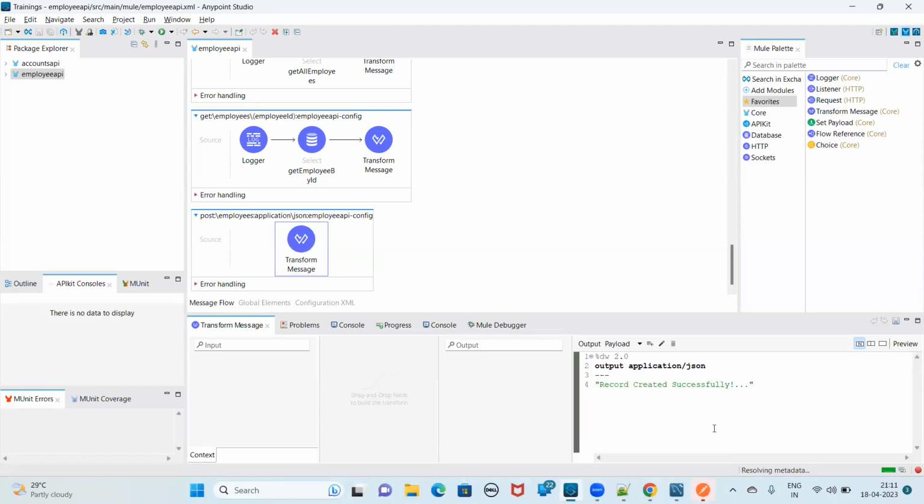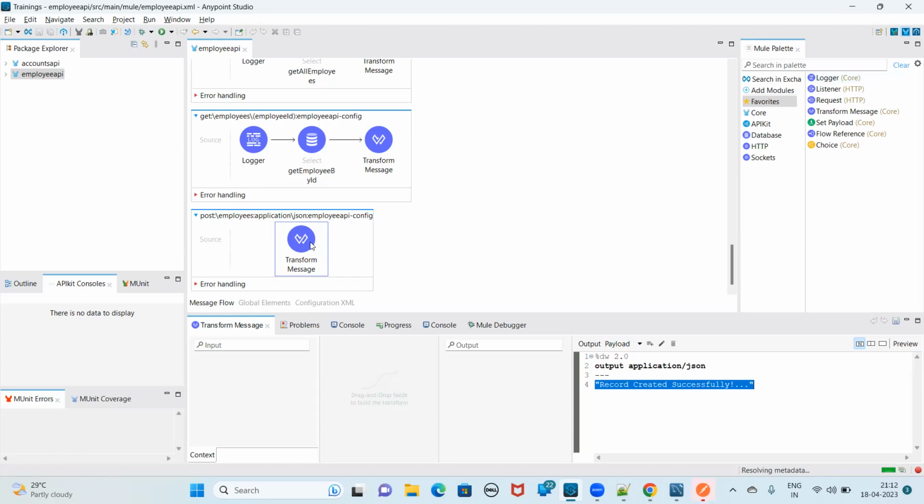Once you post the data, what's the transform message? This transform message we already discussed yesterday; it displays the output message to us. The message we are expecting is a created successfully message. But what you are doing here is posting the data. Where are you posting the data? I told you yesterday, think about the flow. What flow exactly are you planning to design and create? Then you have to choose the corresponding components here.